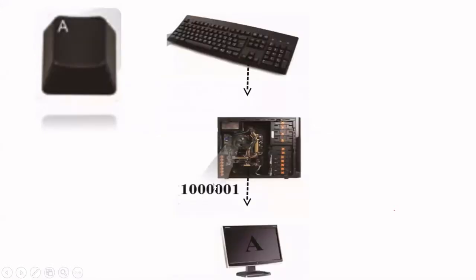Can you remember, when we started this lesson we discussed at the beginning, what happens when we press the letter A? It converts into binary form, the binary code, and only after that can we see the letter A on the screen. So that is very important. This happens inside your computer. Therefore we have to discuss the coding systems, to know how this works we need to know the different coding methods. Okay, let's go to the next slide.